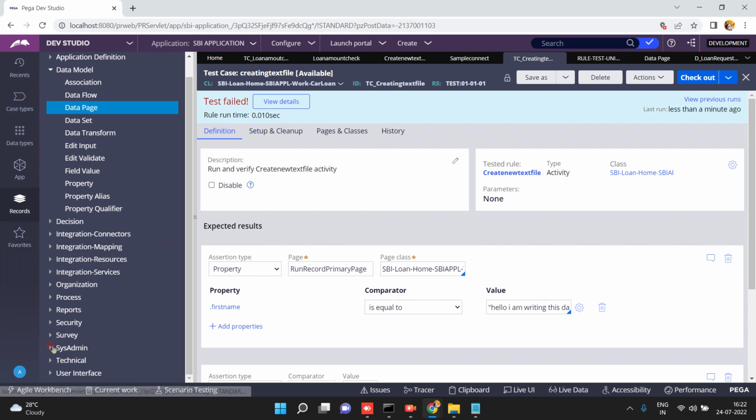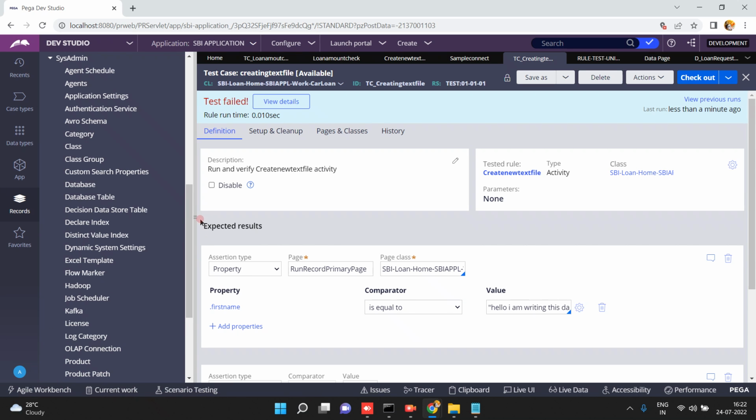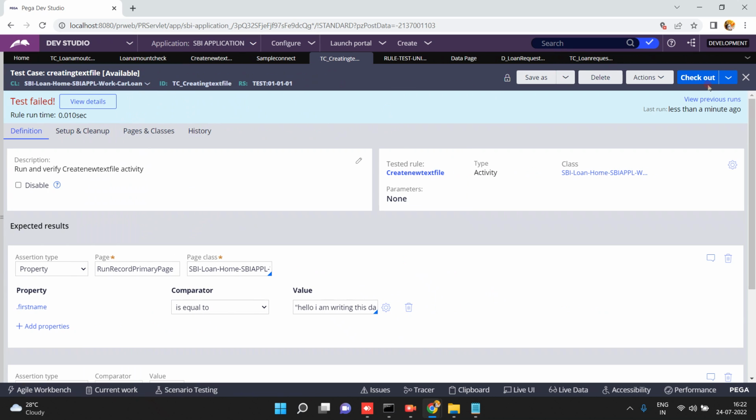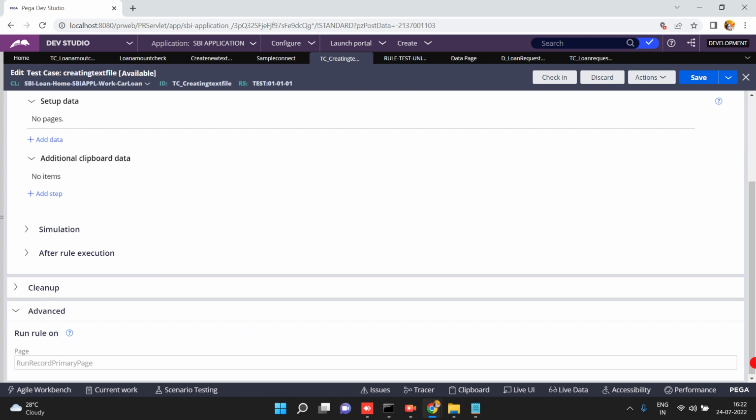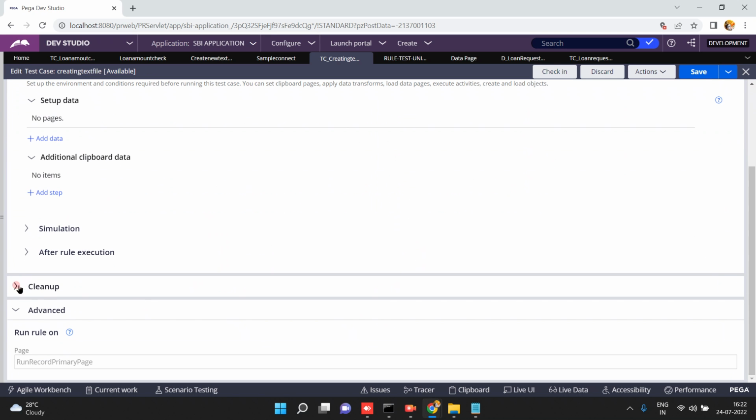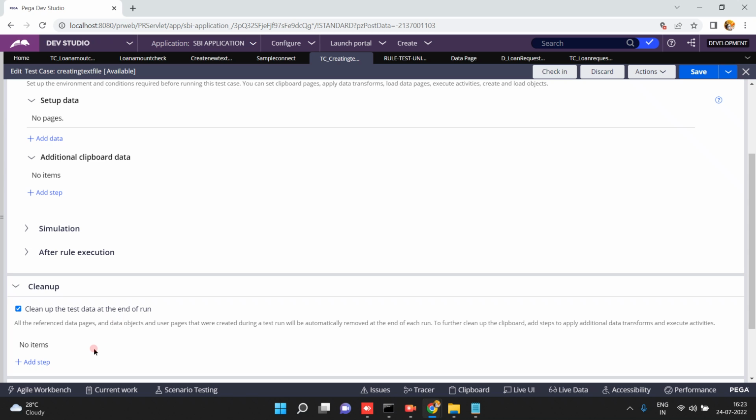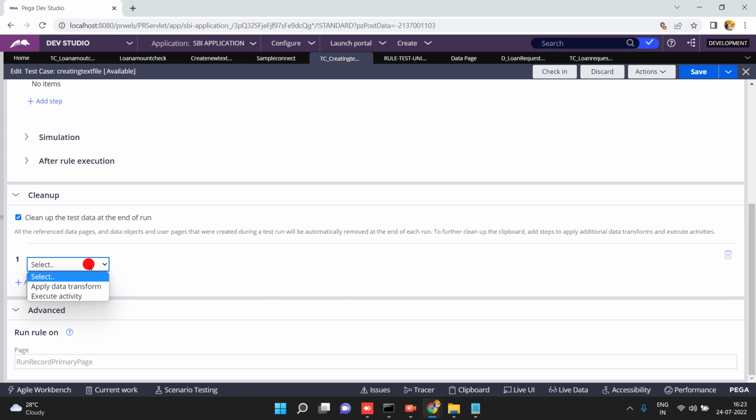Now in Pega, sysadmin, I'll do one thing. So here, check out, setup and clean up. If you want, you can clean up the data page. Here in the cleanup, you can add a step, clean up the test data at the end of the run. If you want, you can clean up like this by just clicking add a step.